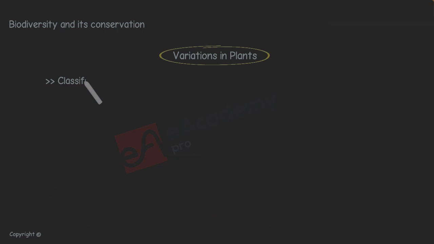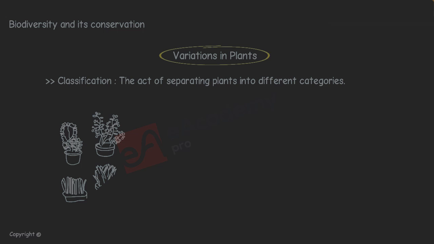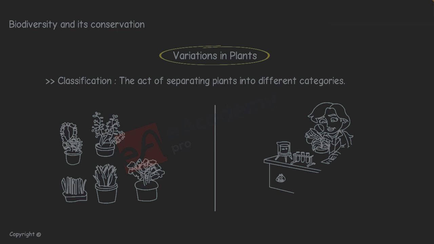The act of separating plants into different categories is called classification. Classification is used to identify and organize the different types of plants in the world. Scientists created a way to organize plants so they would keep track of them. There are two very important types called monocots and dicots that you will be identifying in this activity.